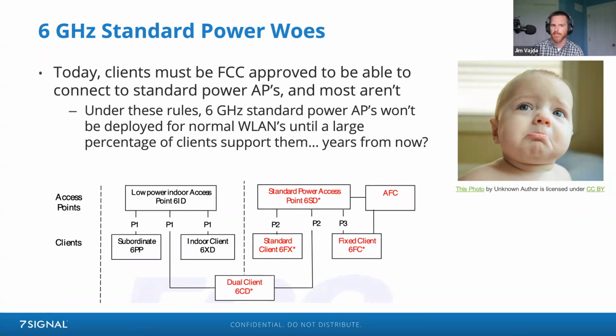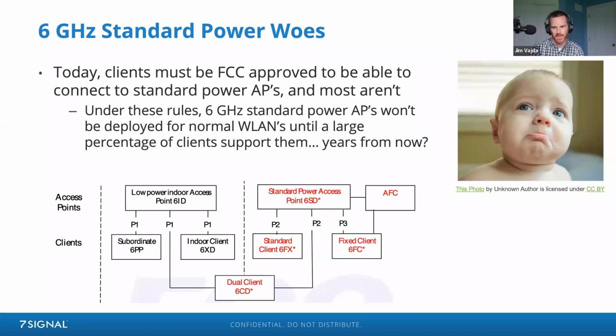But if that's the way things stay, then standard power APs, it'll be a long time before they're deployed, because why would you deploy those without most clients supporting them?